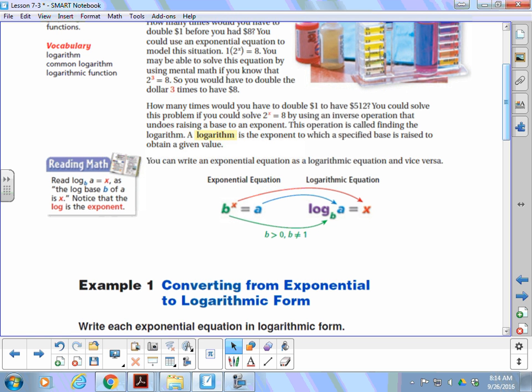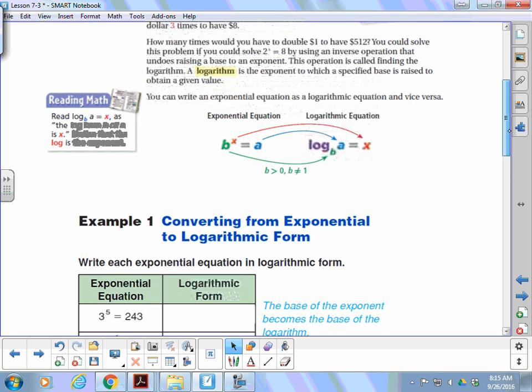Okay? If the base for the exponential function is the base here for the logarithmic function, it's a subscript. The answer for the exponential function goes here, all right, and that's just written in the normal spot on your line, and then the exponent for the exponential function is actually what the logarithm equals. So when we find a logarithm, we're actually finding an exponent. Okay? So logarithms are basically just exponents. Okay? So we're going to do conversions.